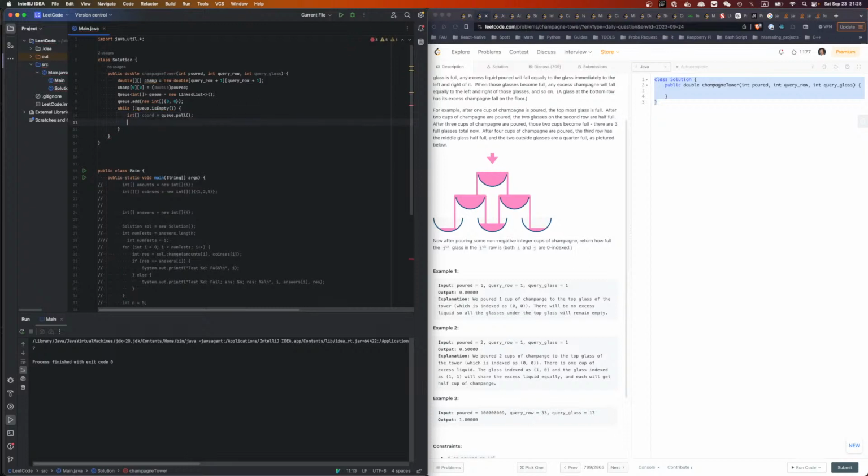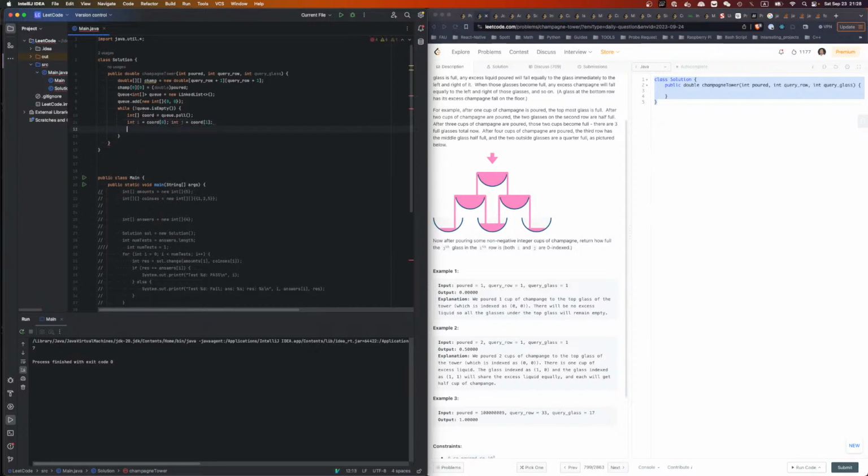Okay, and then we need to check how much I get. I'll check in the champ. I need to say int i equal to coord 0, int j equal to coord 1. Okay, so I got ij.